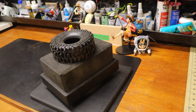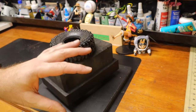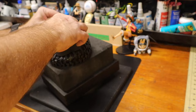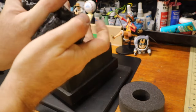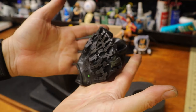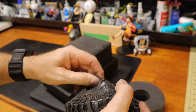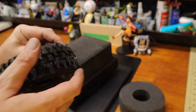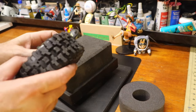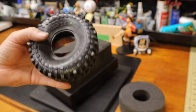And let me tell you, these are what I regard to be the easiest wheels to mount, because you can see everything. Well, before we cram that in there, yeah, it is JConcepts green. It is soft. It is sticky. No ribbing, no belting, no nothing. Sidewall-wise, it feels a hair thicker than a 1.9.